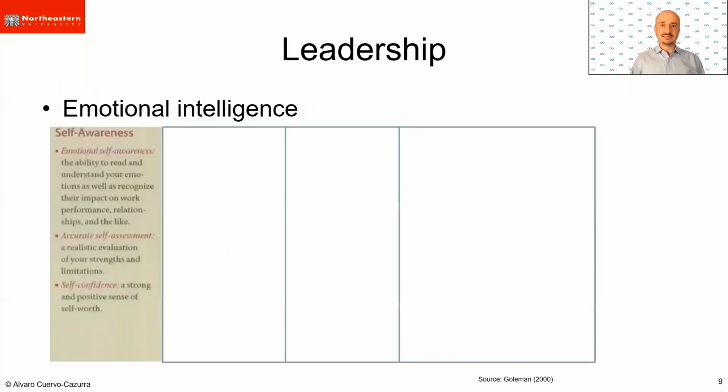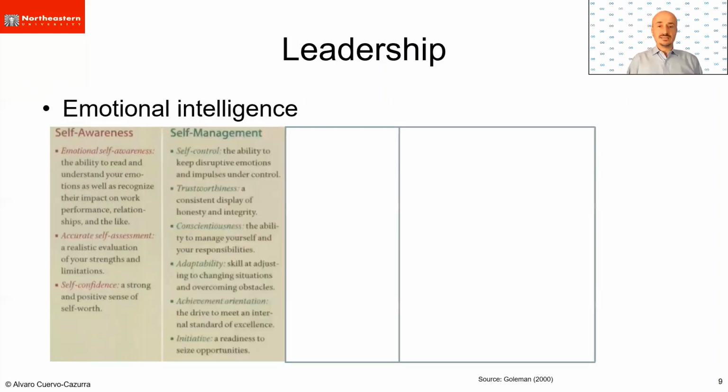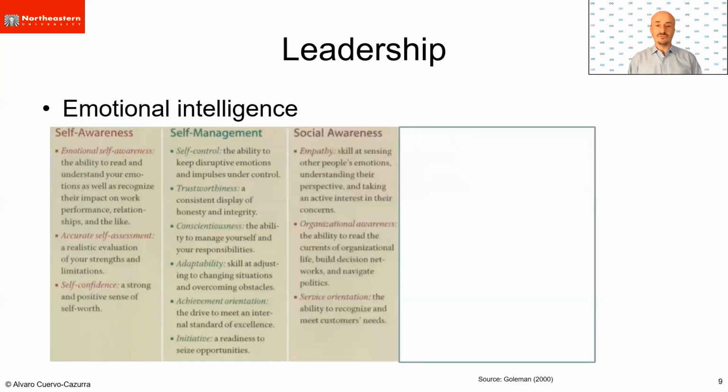The first one is know yourself. Do I understand myself? What am I doing? Who am I? What do I see? There is a lot of self-reflection that you have to start doing. And then can you have some level of control, management? If you were being managed by somebody else, are you going to be somebody they will recommend? Which are the dimensions that you think, yes, you're very good? Which are the dimensions that you think you need to improve.